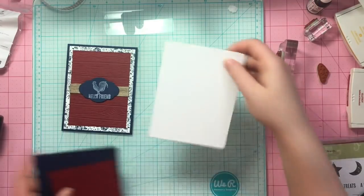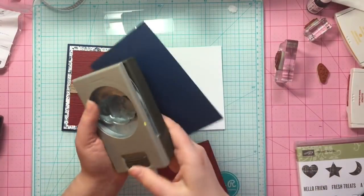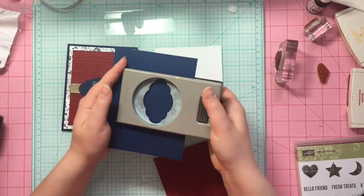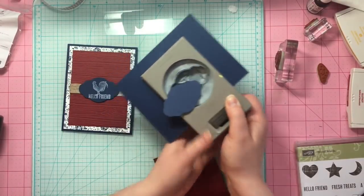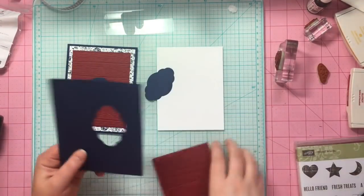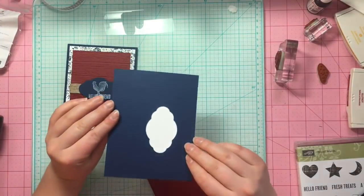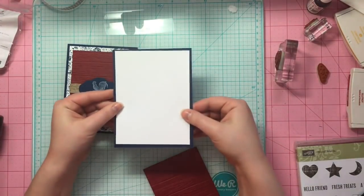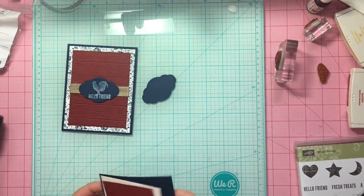The first thing you're going to do is take your Night of Navy that we're going to cover up, and punch out a label from as far in as you can get towards the center, so that we can stamp that. We're going to be covering this up, so I always recommend doing things like that to save paper, because that's going to go on our card base and you're never going to see it again. So see, just like that.